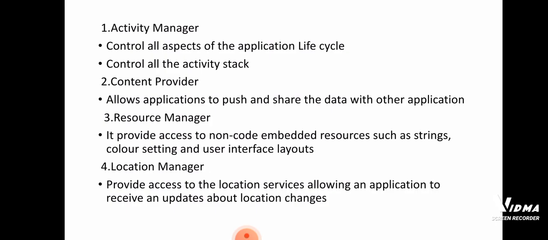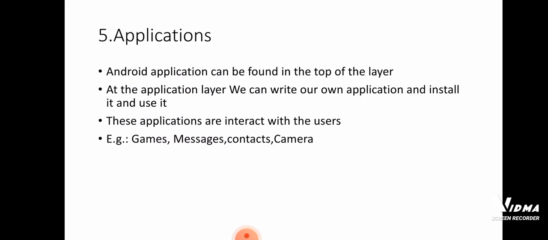First one, activity manager. It controls all aspects of the application lifecycle and the activity stack. Second one, content provider. It allows applications to push and share data with other applications. Third one, resource manager. It provides access to non-code resources such as strings, color settings, and user interface layouts. Fourth one, location manager. It provides access to the location service, allowing an application to receive updates about location changes.